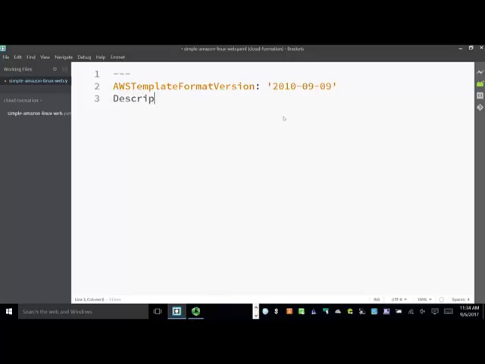Then we can have a description, right? So that whole description stuff that we saw previously, right? So I'll have: creates an Amazon Linux web server. Okay. Parameters. I'm not going to deal with any right now. Again, I want to keep it dead simple, just down to the bare minimum for illustrating our point.